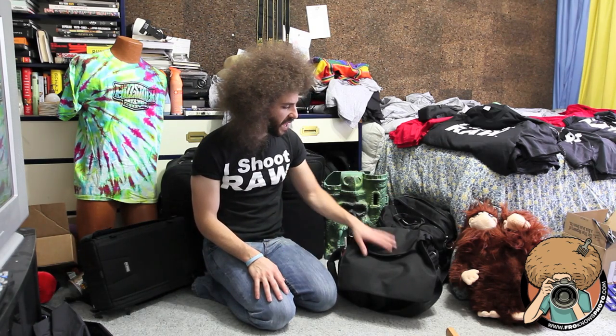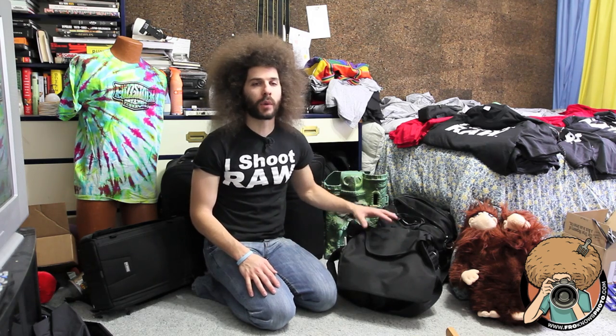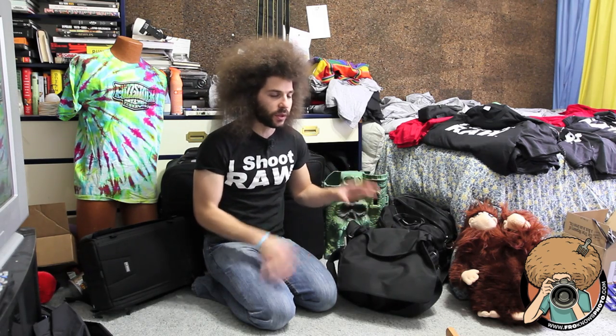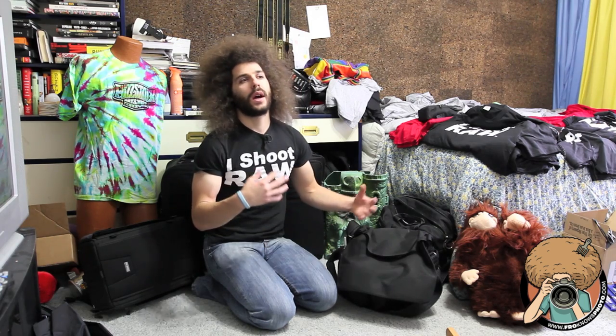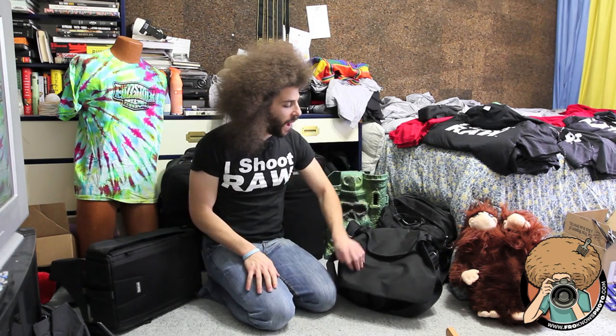It's been a few months — about four months since I made the transition to this bag. I want to break down what I carry in it. This is my number one bag for Think Tank. I've got just about all of their bags, but this is the one I use the most. Easiest to shoot out of. I use it for weddings. I like it when I'm on an assignment. Getting me to the assignment, I use some of the rolling bags and sometimes the Slingomatic, but the go-to bag is this guy.